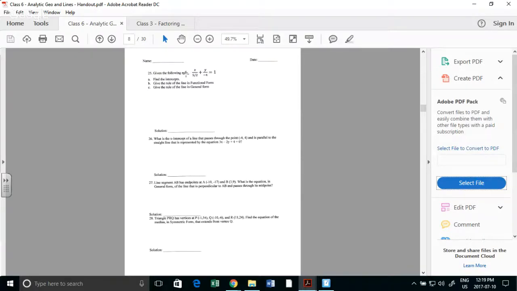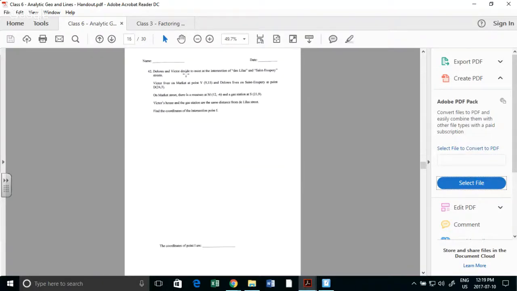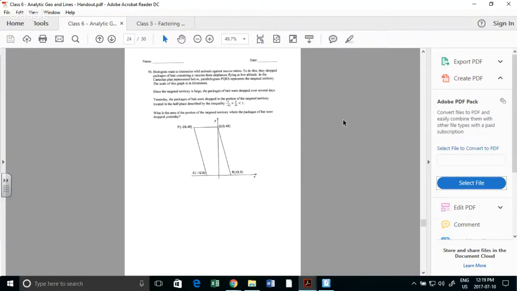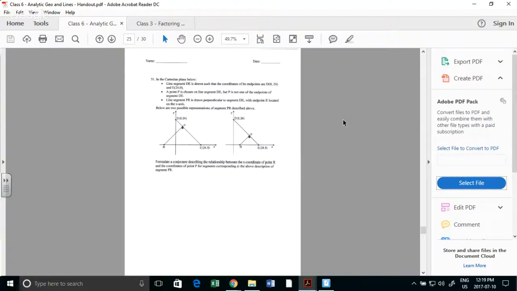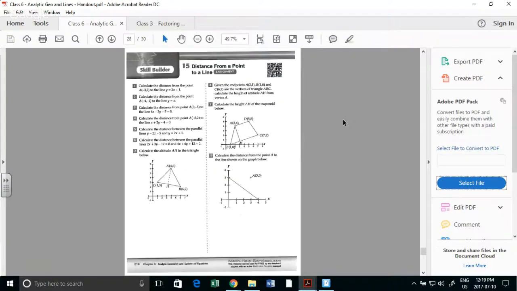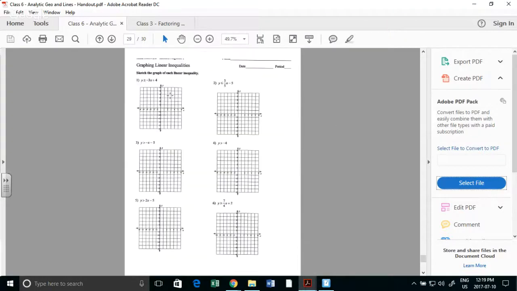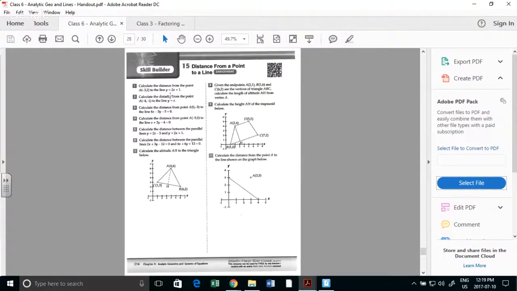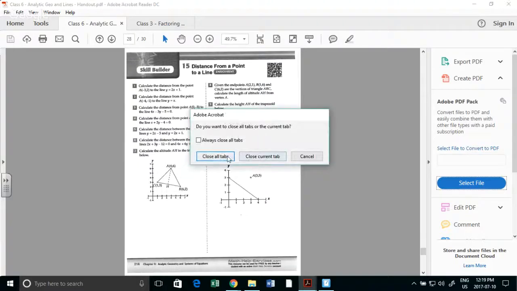So here you've got another symmetric form. At the back, it gives you problems for analytic geometry that are part A, part B, and part C. 1 or 2 of them involve half planes, so don't do them. This is really good practice for distance from a point to a line. And this is half plane, so don't worry about that. Okay, so just take a look at as many of these problems as possible. The solutions will be posted at 8 o'clock tonight, so you could take a look at as many of these as possible this afternoon. Like I said, don't do the half plane questions on the assignment.